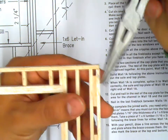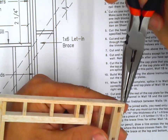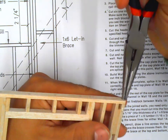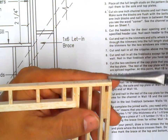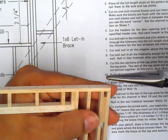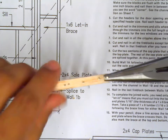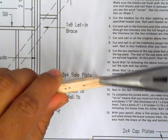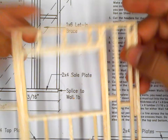So I'm going to take this one out here. I'm going to take this one out and put it back in. Pulling it all the way out and then putting it back in. I'm pushing down straight from the top just to get some better resistance. So you could crush this pretty easily.